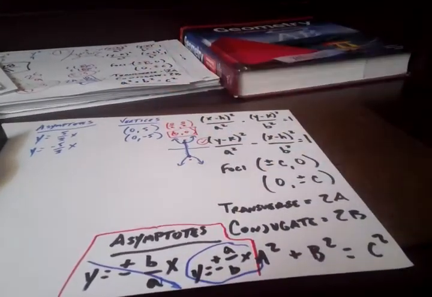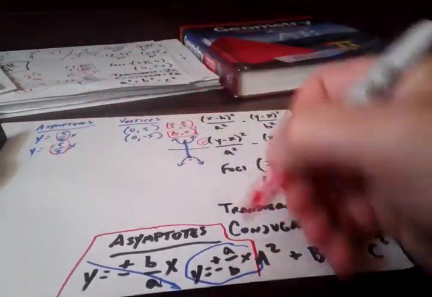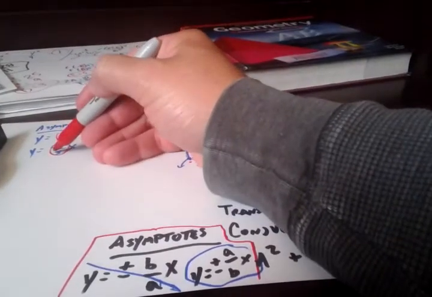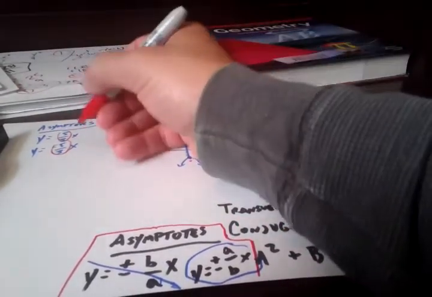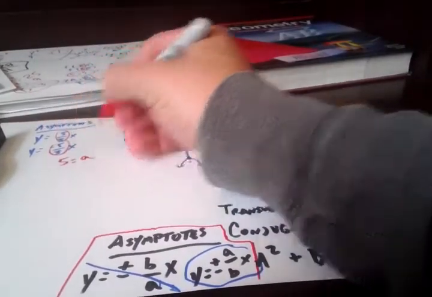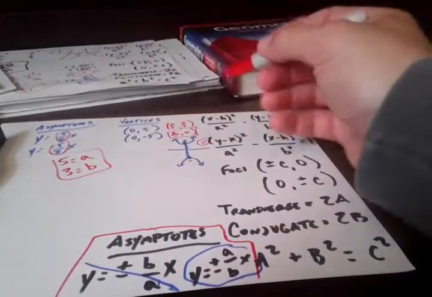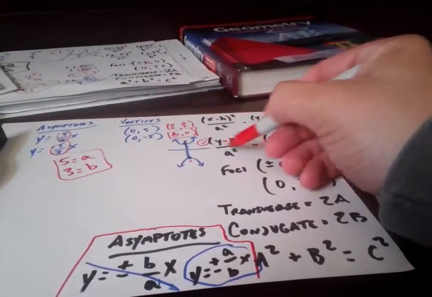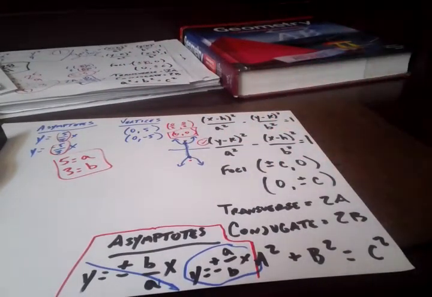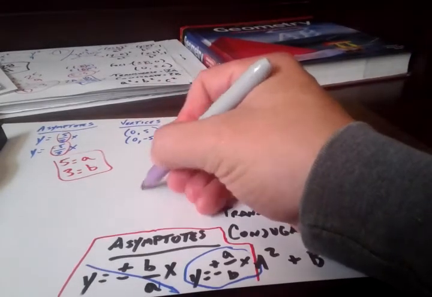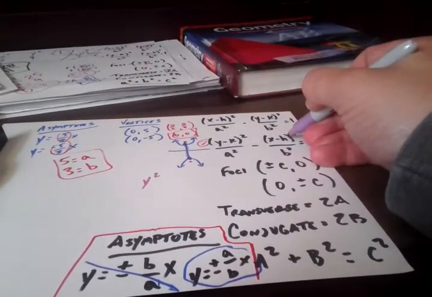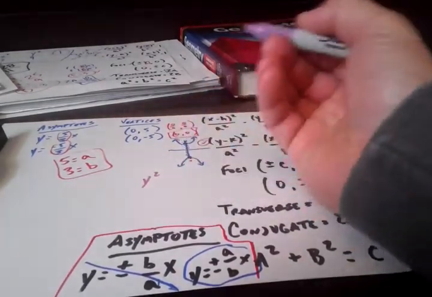So let's look up here. See how it's plus and minus? One's positive, one's negative. A is the top number, so 5 is A. And B is the bottom number, so 3 is B. Okay? It's pretty simple. Once we have those, we square them and put them into our formula here and here. Yep, it's that simple, guys. It's not too big of a thinker today. So I'm going to go ahead and say y squared. Remember that k and h are 0, so y minus 0 is just y.